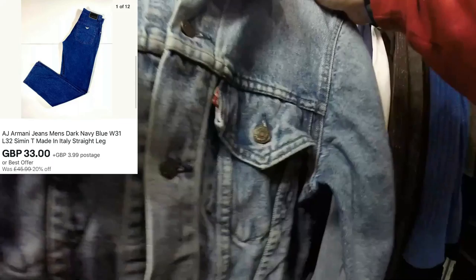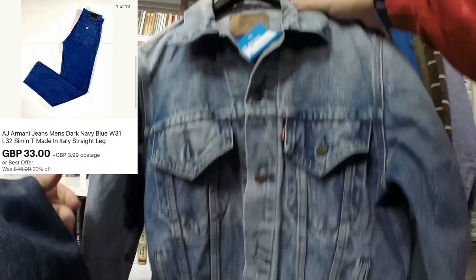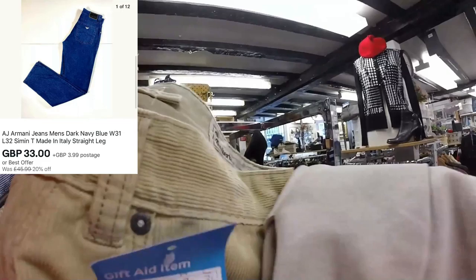So anyway, I picked up these Armani jeans from a little tucked away charity shop that's kind of local to me. It was literally just buried in a bin of jeans. Top tip, always worth having a good rummage. You might see in this video, in one of the little sections, me having a good rummage through a bin finding stuff. You tend to find some really cool things if you have a nice rummage around, because they get buried and left.